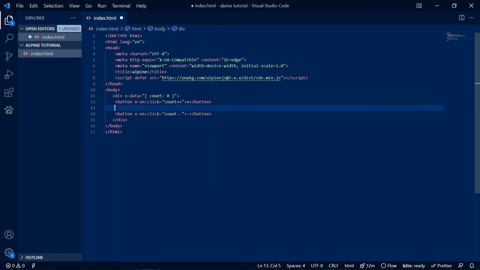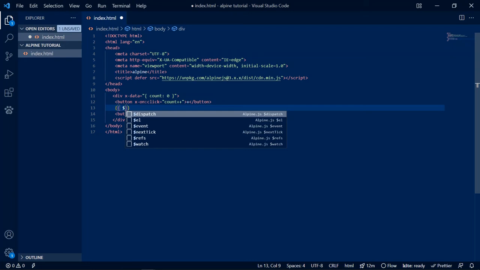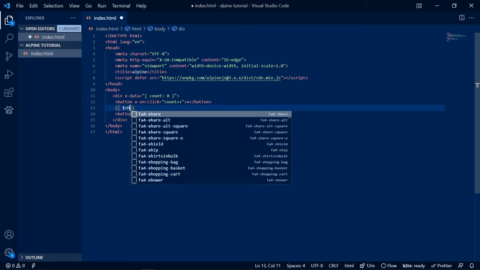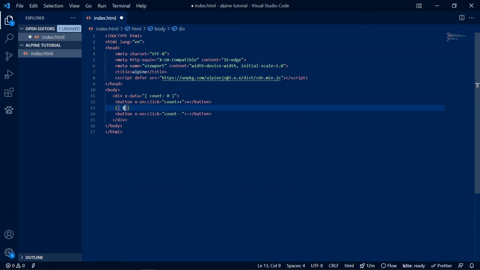So how do we tie this now? We already have our data. So how do we tie this count here? How do we show it on the screen, right? Now, if you were using PHP or something, you would say echo. Or if you're using Laravel, you do something like this, then you declare the variable and say maybe $show or $count, as if you set it as a variable. If you declared it already, you do something like this to show it, right?